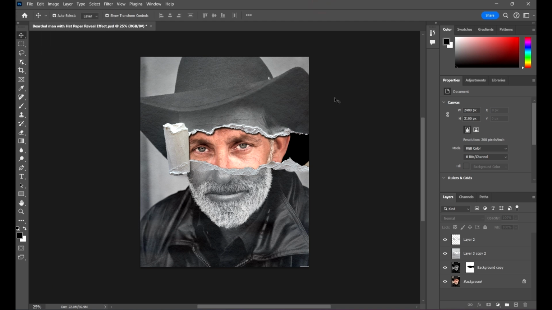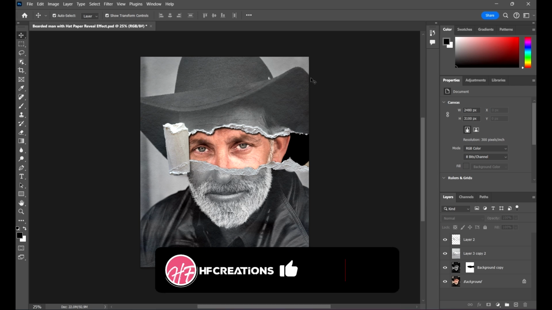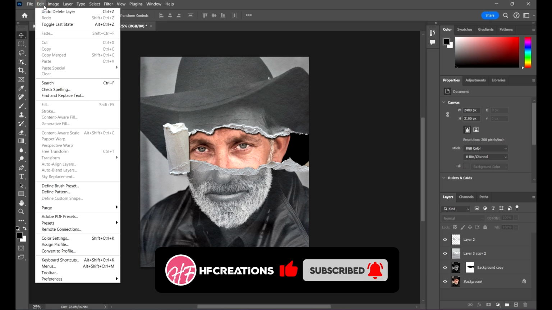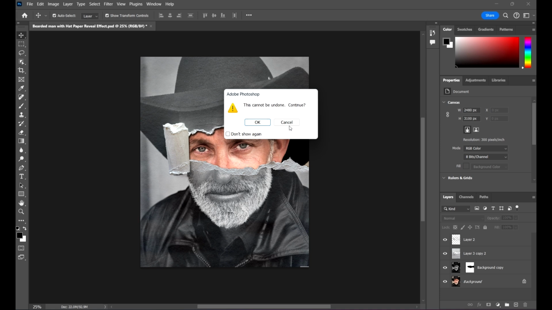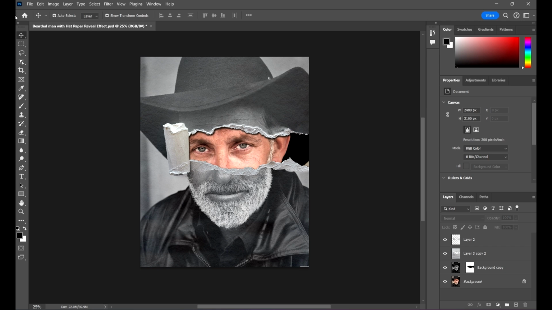Now what Purge does is it deletes your histories, deletes all the kind of cache that your project generates on your computer while working. If you have big projects, it means that these cache files, these unwanted history files and undos will be large, and they can eventually slow down your computer as you work. So first of all, just go to Edit, go to Purge and then All. If you click OK, all your histories will be deleted, so it means you can't really undo again.